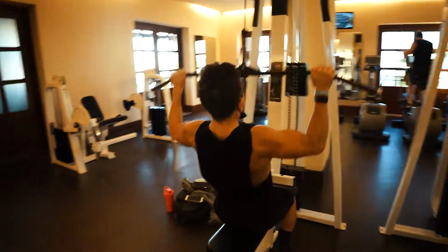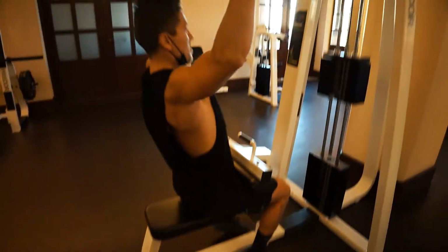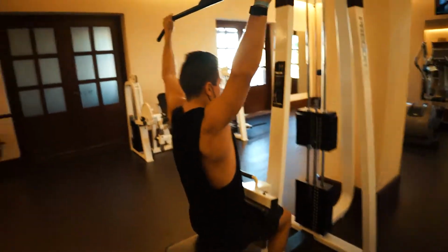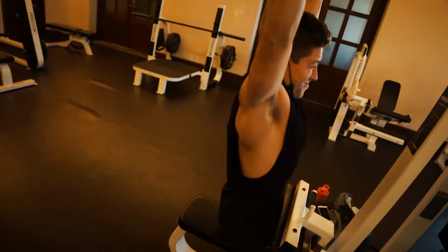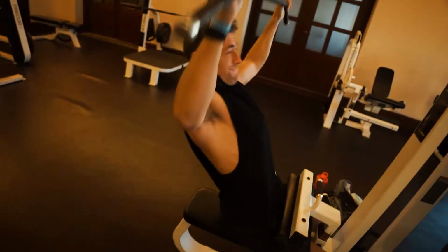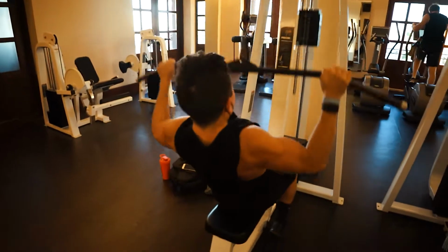So this movement is amazing to dial in and get used to the movement of pulling yourself up. Even though you're seated, you're technically pulling something down toward you, but if you think about it in hindsight, whenever you're doing a strict pull-up, you're pulling yourself up to the thing. Whenever you're doing the lat pull down, you're pulling it toward you. So essentially we're both pulling the object toward ourselves, toward our chest, etc. Now do progressions on this.